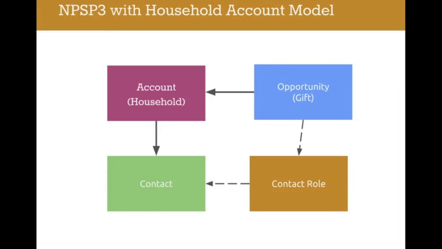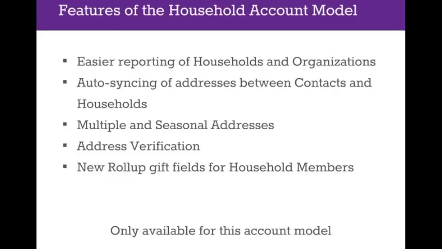So what the household account model does is to bring this back together again. And it says, okay, instead of having one-to-one accounts or an individual bucket account, why don't we make the account represent the household? And now you see we've gone back to this rather simpler Salesforce structure. So if you swap to the household account model, you end up getting some really good benefits.